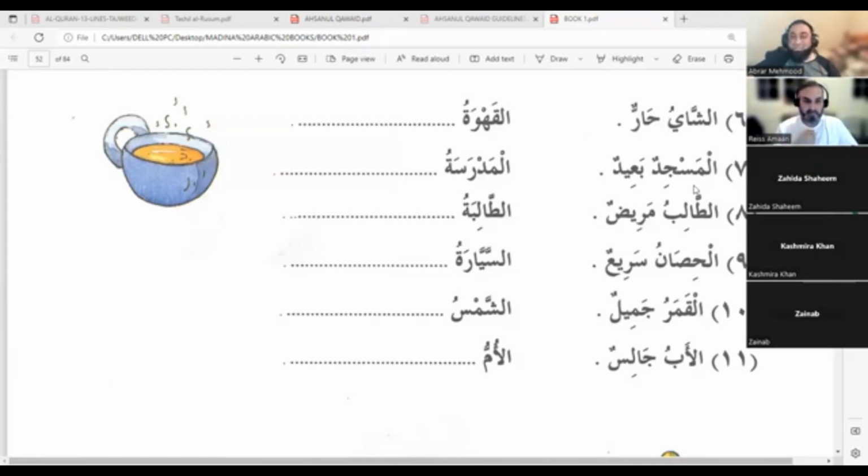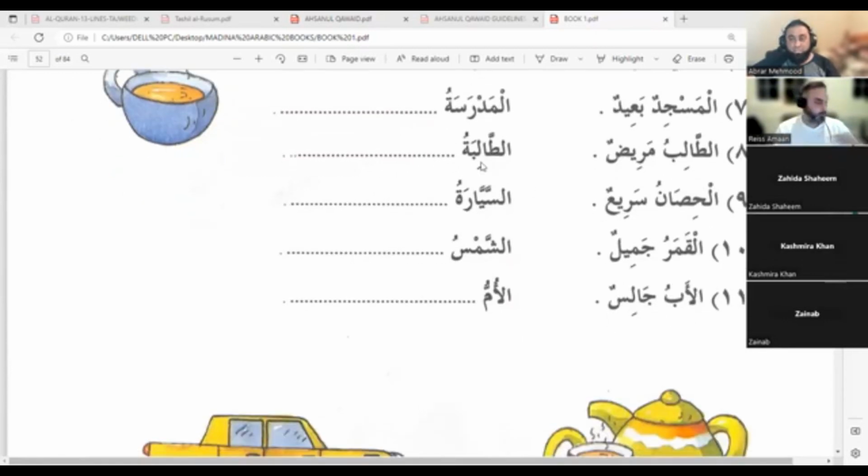Yes, al-masjidu. So you may find typos, errors from time to time. So be very, very aware of that. So I pointed that out. An alif lam and a tanween cannot come in one word. They are complete opposites. So again, a revision of a previous rule learned. Okay. Al-masjidu ba'idun, al-madrasatu ba'idatun. Okay. Next one. Alhamdulillah. Okay. So we got Sister Priya. Please go ahead with the next one then.